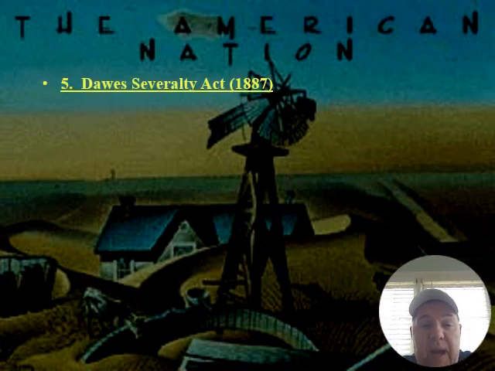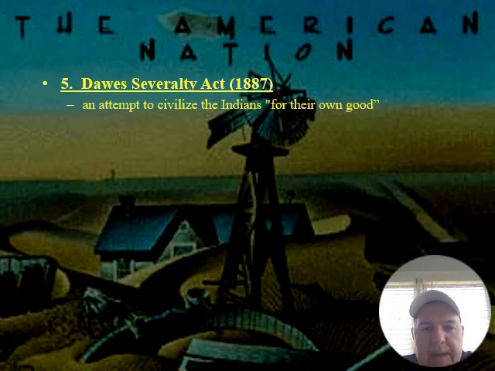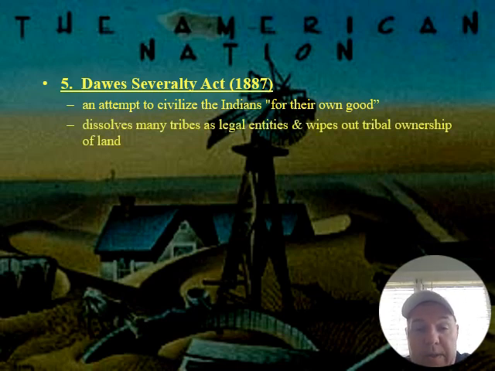So what else we got going on here? Well, we got to do something with these tribes. And you notice this is right before 1890, which I've said is going to be a very, very important year. And with the Dawes Civilization Act, it's this idea that we're going to civilize the Indians, quote, for their own good. Again, in the 21st century, we're shaking our heads at this, but in the late 19th century, this was considered a very progressive or modern thing.